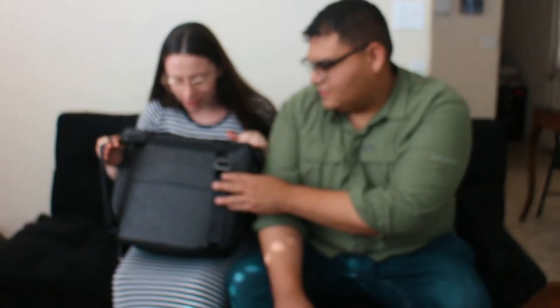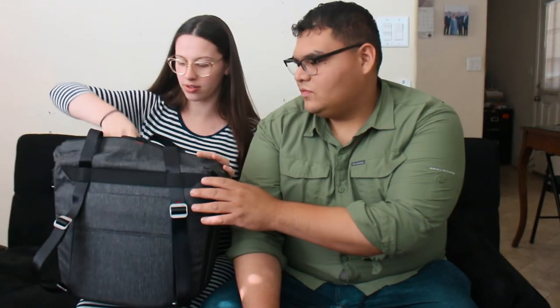So it has straps to where you can make it a backpack, or you can carry it like a purse. Facts. Which is nice. I would probably use the backpack style more often.